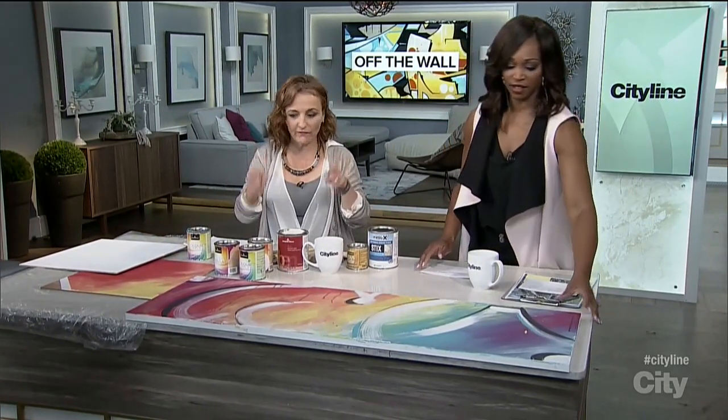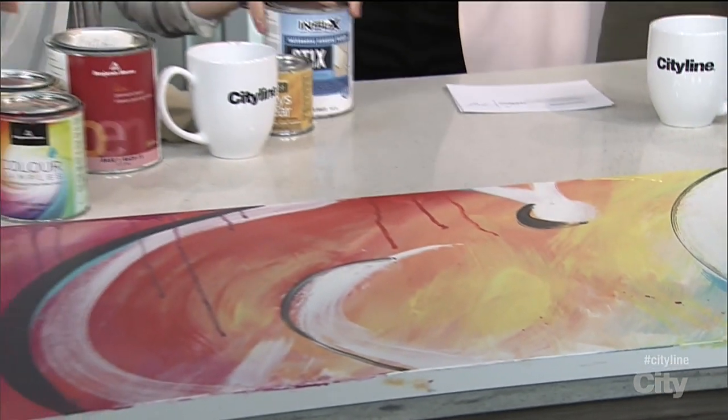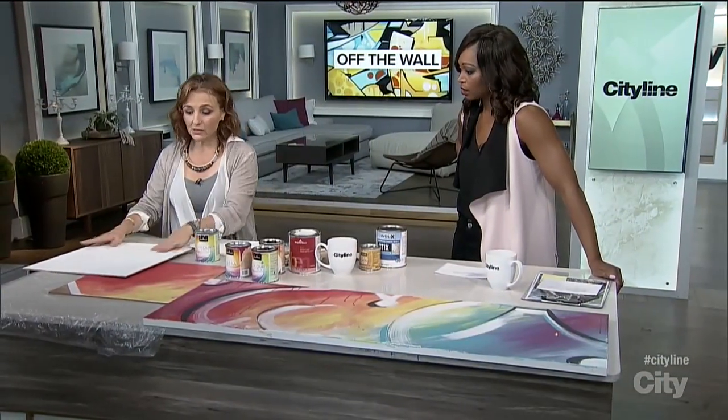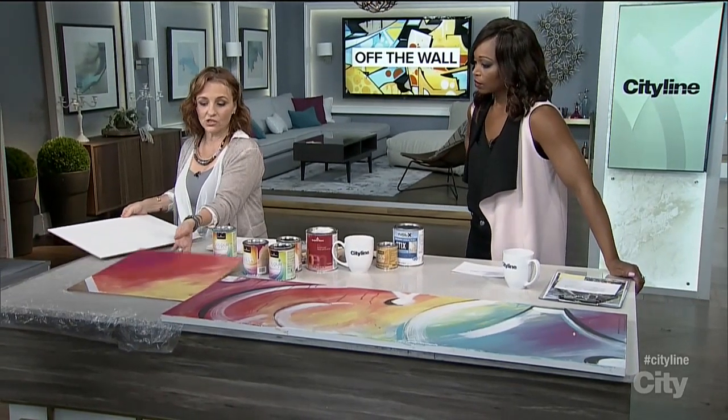With a piece like this, it's just an inexpensive laminate tabletop. So the first thing you've got to do if you're painting a laminate is prime it. Make sure you prime it with sticks primer, and that way anything you put on top of it is going to stick. That one's laminate. This is wood, MDF. I just primed the MDF as well and then started painting.